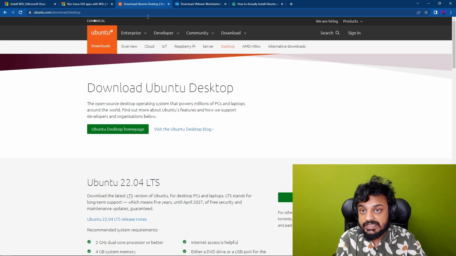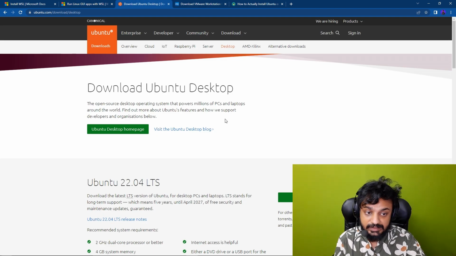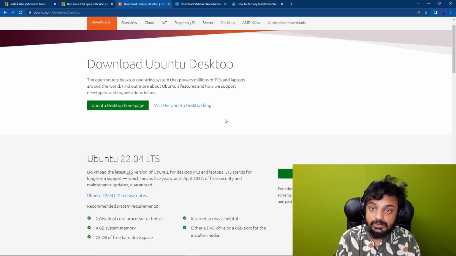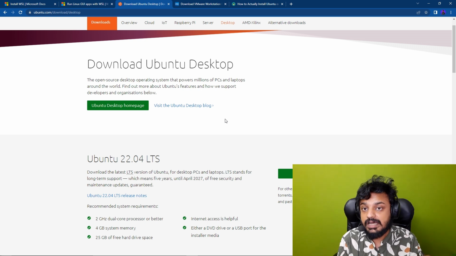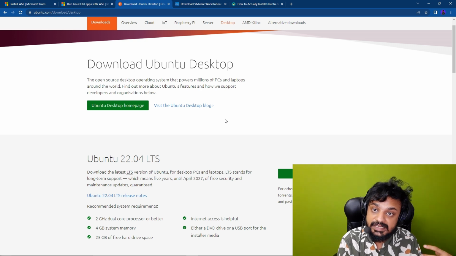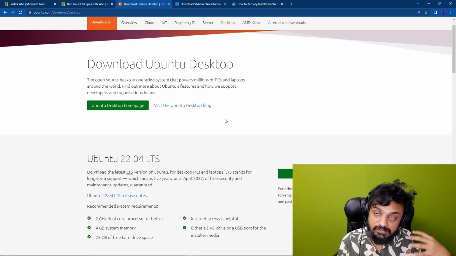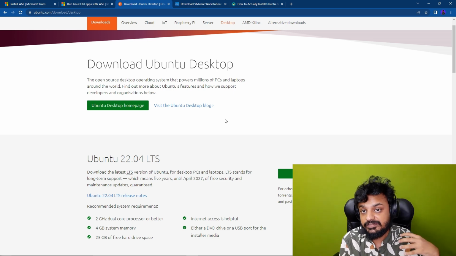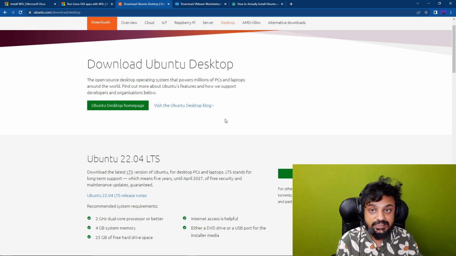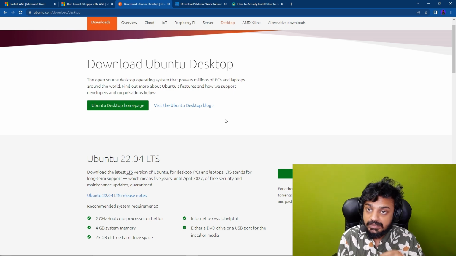So for that, we basically need two things. And this entire approach is applicable to you if you want to experience how Linux works as a whole, the entire operating system with the CLI as well as the GUI, the complete end-to-end functionality. If you need that, then you can go with this way.